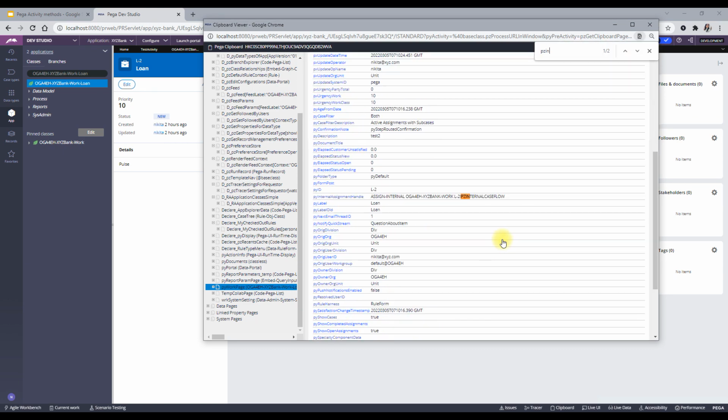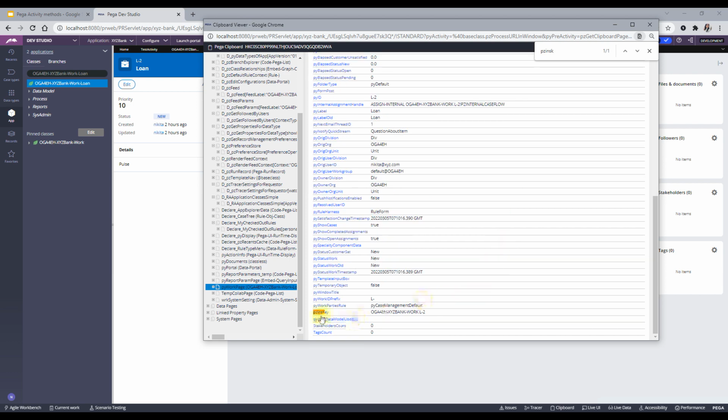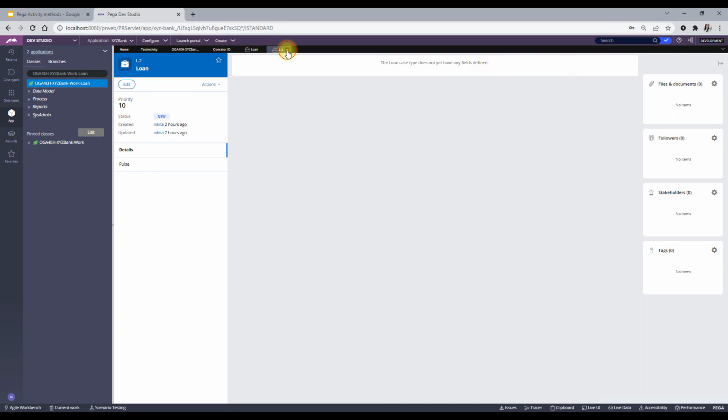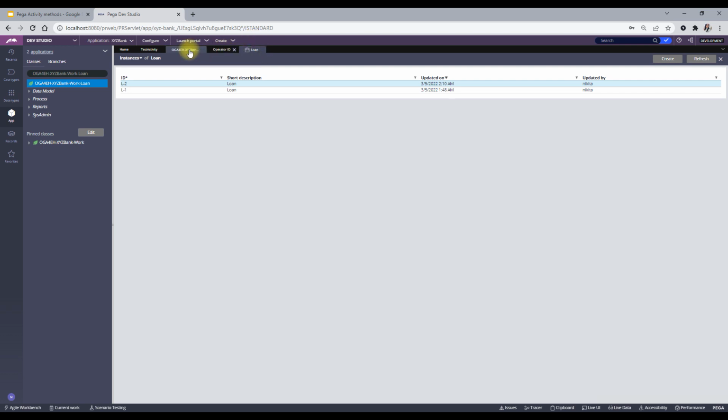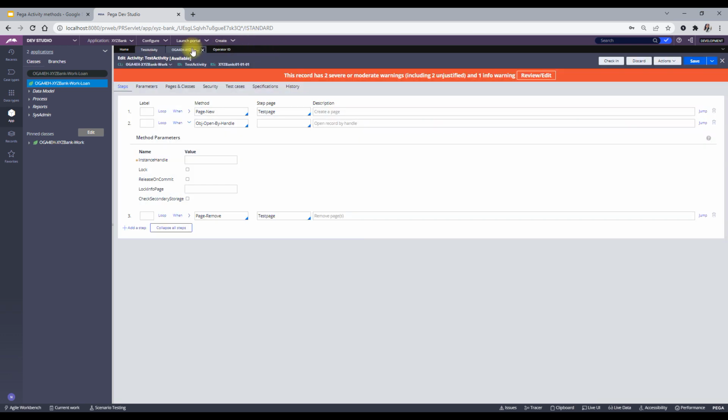Let me try to see what pzInsKey is. So you can see pzInsKey is a combination of the class and the INC handle. That means the case ID. Okay. So let me close it now, and I'll use this to open the record.